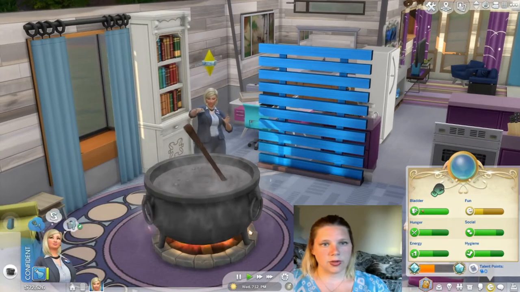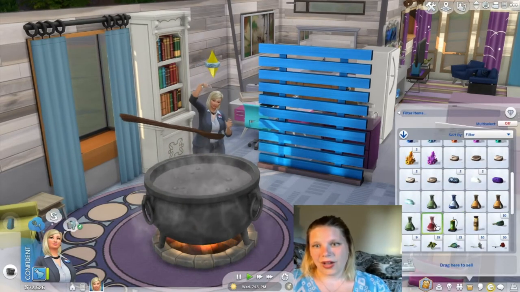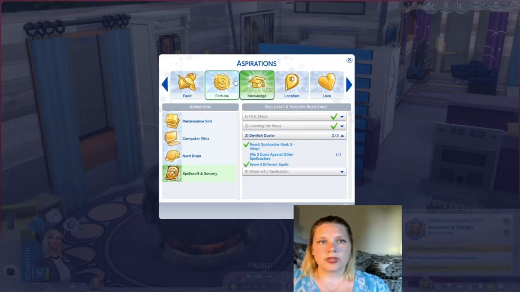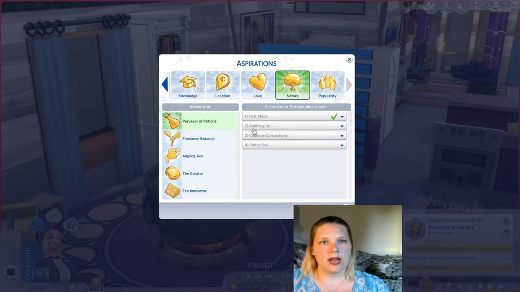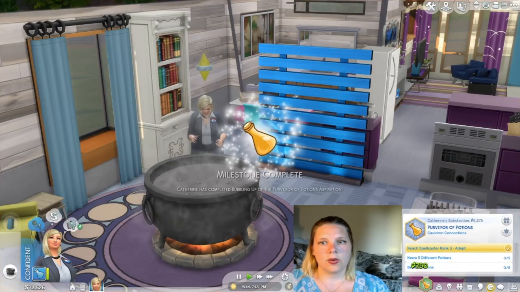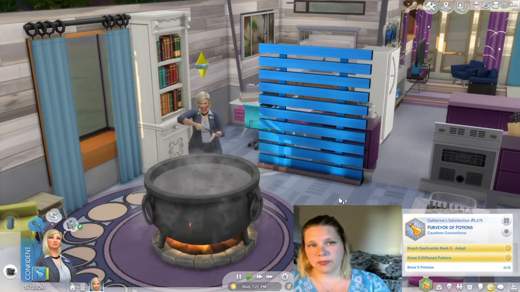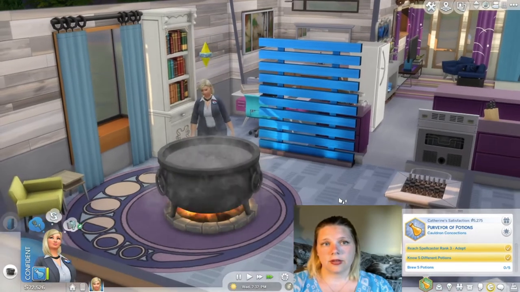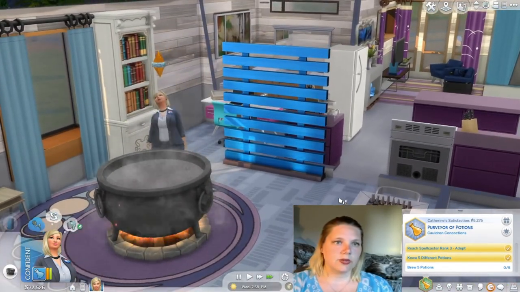This one gives me two more hours. Honestly, I should make more of those. Oh yeah, I should make lots more of those. You know what? Since we're focusing so much on our potions now, let's hop on over to that aspiration, because that's kind of far in. Whoosh! Okay, and now we just gotta brew some potions, which maybe experimenting will do for us. Maybe it will not. We're gonna try and see where this goes.